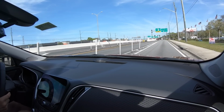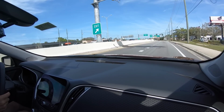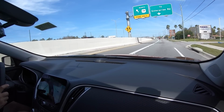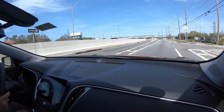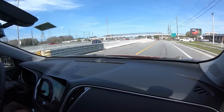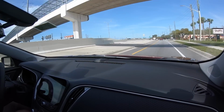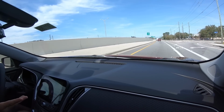All right guys, we're in the 2020 Chevrolet Malibu RS. We left Dimmitt Chevrolet. One thing I've noticed right off the bat is that it's taking me a little bit of a while to kind of get situated with the driver's seat. I feel like I'm kind of sitting too low in the car and I keep raising it up and it really doesn't seem to be helping much. So just something to take into consideration. Some people like that low laid back riding position, other people don't. The good news is that the dash, the material that it's made out of, does not cause any glare, which is nice.